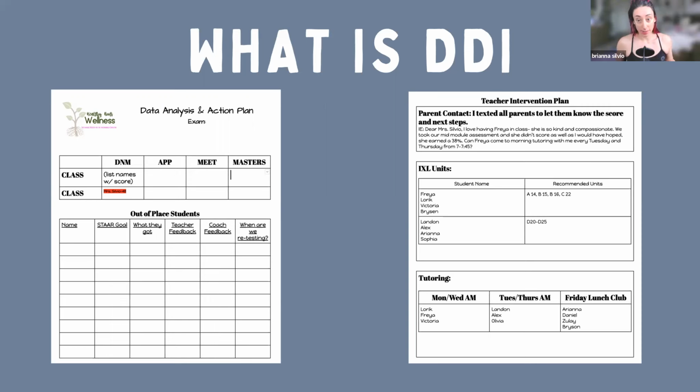In my experience, knowing your students on a holistic level is key to getting them to where they need to be, not only academically, but also holistically, like being a good person, being a good human. So teacher feedback. Let's say that Freya, I'm just going to use my own daughter's name, her star goal is a 50. She got a 45. So she missed her goal by 5 percentage points.